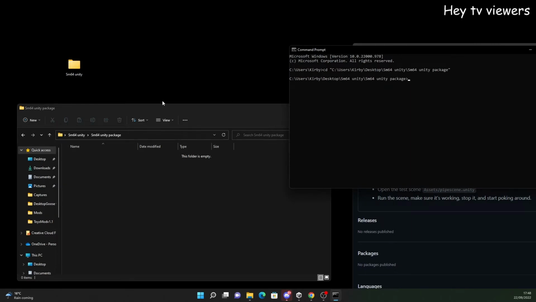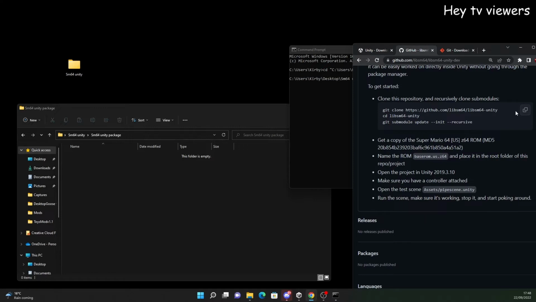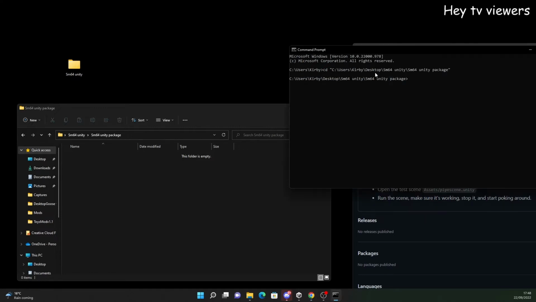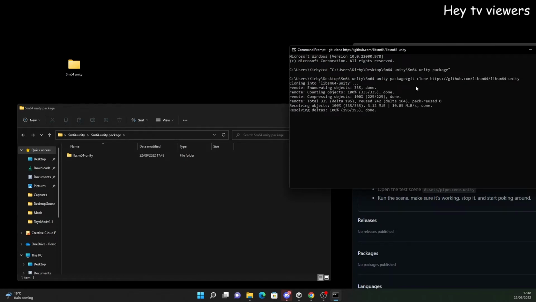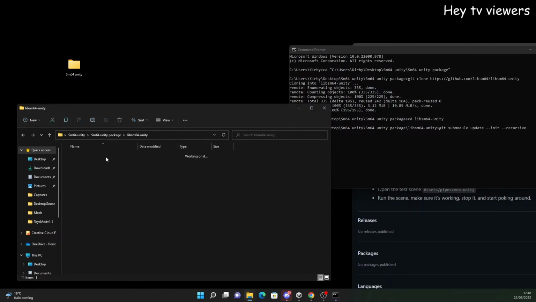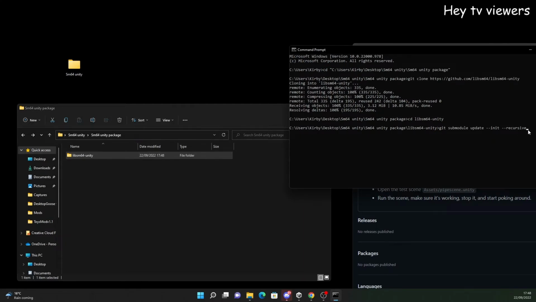So now we're doing things inside this folder, and then obviously we've copied this, but I'll copy it again to make sure. And then just press Ctrl V. And would you look at that? We have it. We have the entire package now. And now we have that, we can just go back into this.